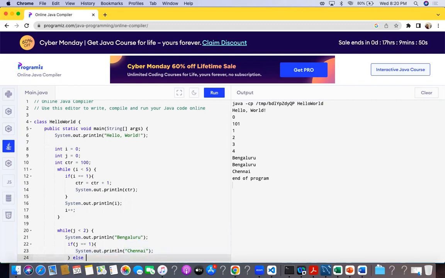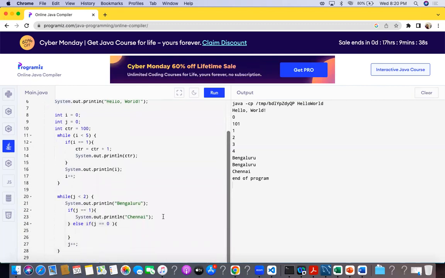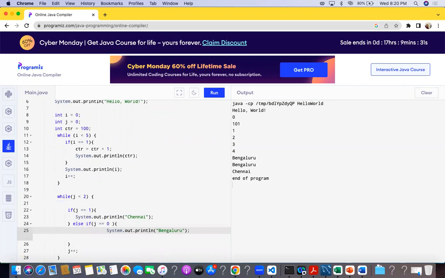So now else if I have the requirement saying j is equal to 0, in that case I will go and print the Bangalore.